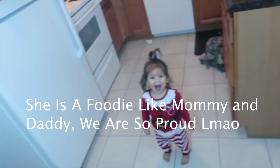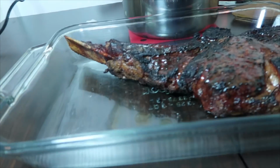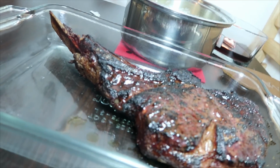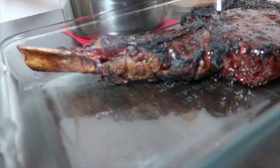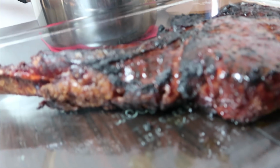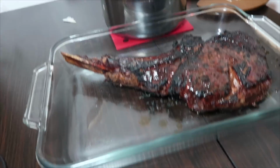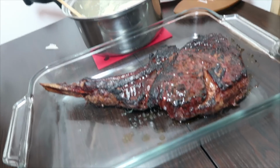All right, I think we about done. What's up, baby? Huh? All right, so we about done. Look, check it out. Look at this. Look at that. Oh, man. Check that bad boy out. Why can't I focus? Oh, be quiet. Whatever. We do need to get that other camera.